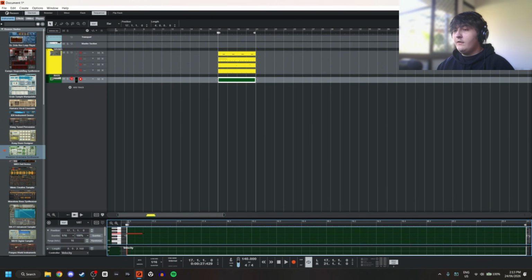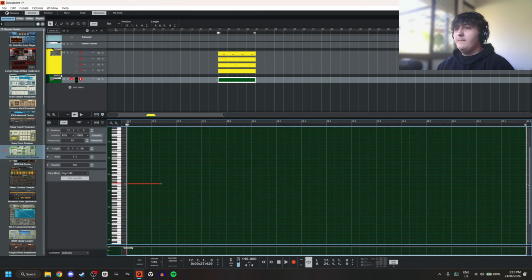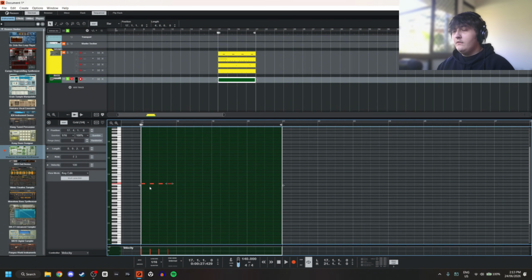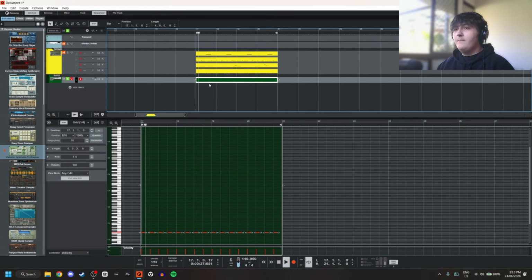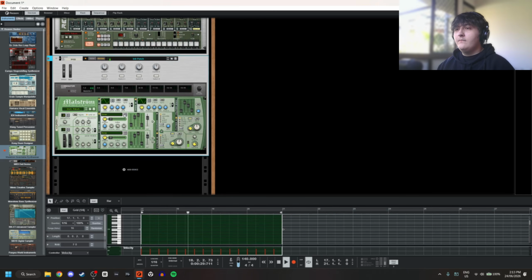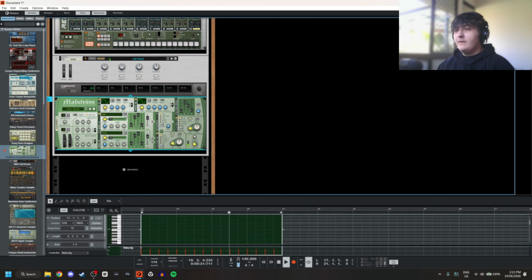So I reckon for this track today, we'll just work in F. And I'm just going to solo the track by clicking that little S on the side. And I'll probably just make it like a little half note flow like this. And I'm going to hold Control and Shift and then use my down arrow just to move it down. And I reckon for today we'll make something with sweeping square.